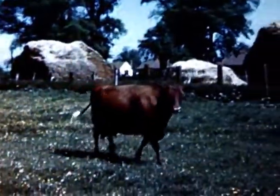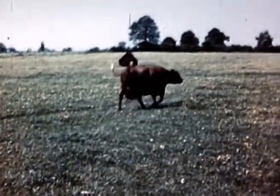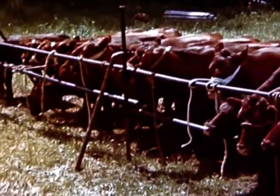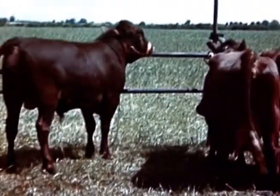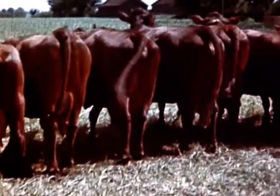Low herd replacements ensure economical production. This cow, now 10 years old, has averaged 1,000 gallons with her first 7 calves. Here we have a group, the progeny of one cow, a 50-ton yielder. There are 22 of them. There were 31, but some have been sold. It is interesting that 8 of this group average 900 gallons with their first calves.